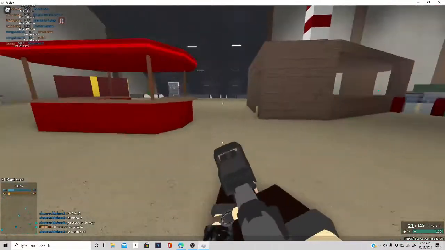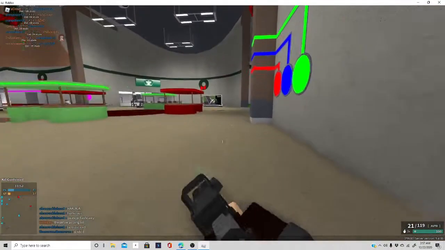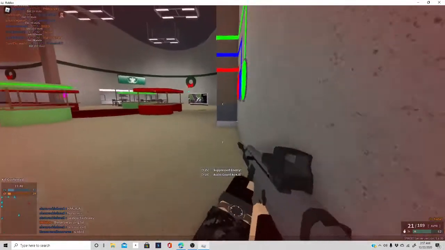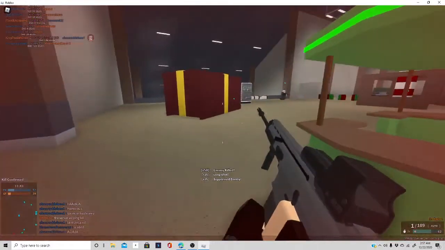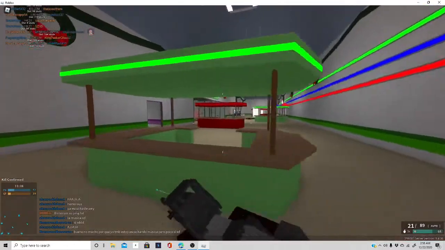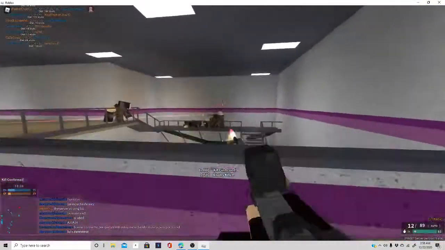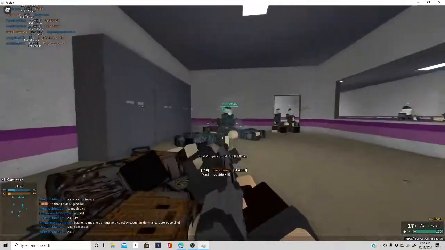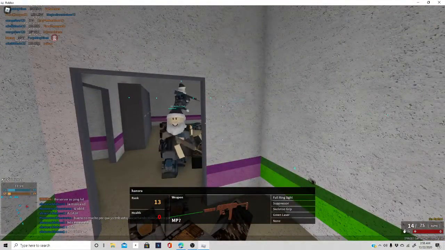This gun's really good for long range, but I really need more ammo on this because it only has 21 bullets, and it's really an issue. Okay, that's not good. See that long shot? Long shots are so easy. This gun's just so good with long range. You just run out of ammo. But that's my teammate. Oof. That was actually really bad.